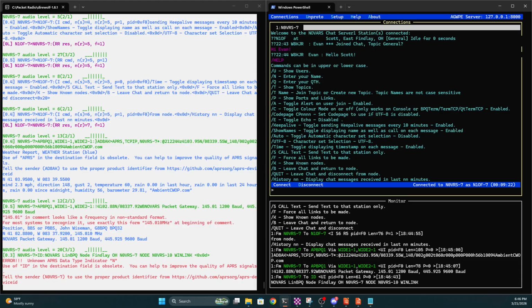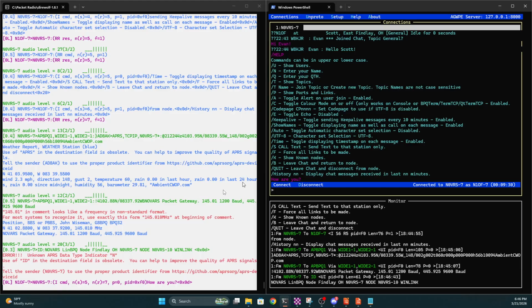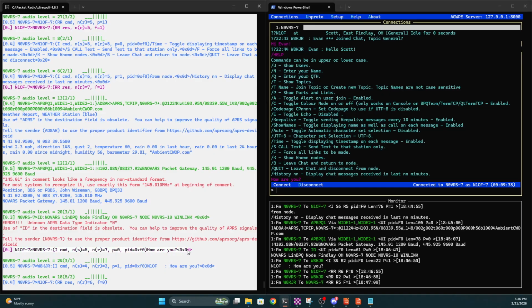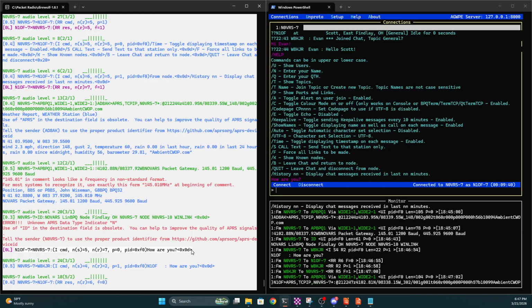But if we type anything in just the text bar here below with no slash, it will send right out to everybody. And we can see that happening down here on the left side of the screen. This purple that I'm highlighting is the message I just sent into the node.